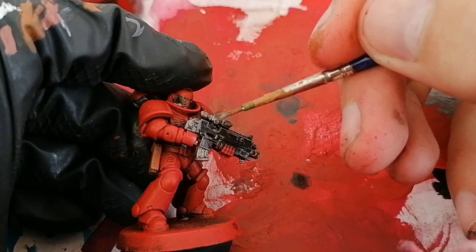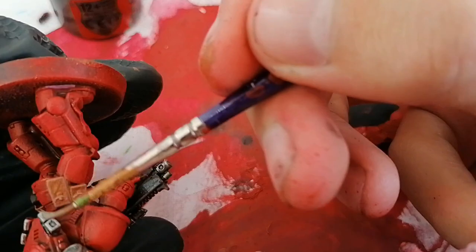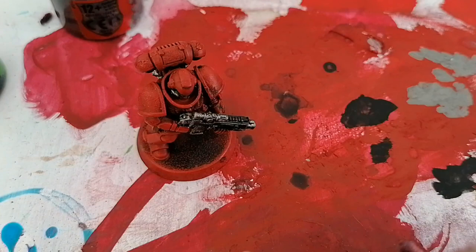Next bit is Moonfang Steel. You can use Iron Breaker, but I'm just a fan of my lighter silvers for factory finished units. So I use the steel colour. What you do is you again highlight the power packs and all the other regions on the miniature. You do that as well in any metallic areas, you edge highlight parts of it.